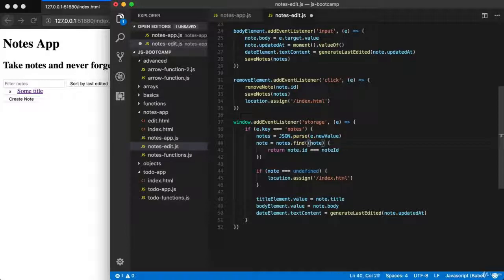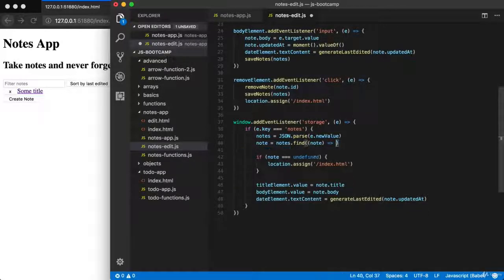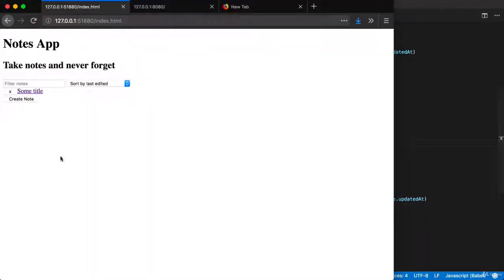So I'll remove that function keyword, toss the arrow in, grab the stuff we return, cut it out, and replace what we have in curly braces. Delete it, paste it, and we're done. So there we have it. The Notes app is now all wired up, and it is still working as expected.